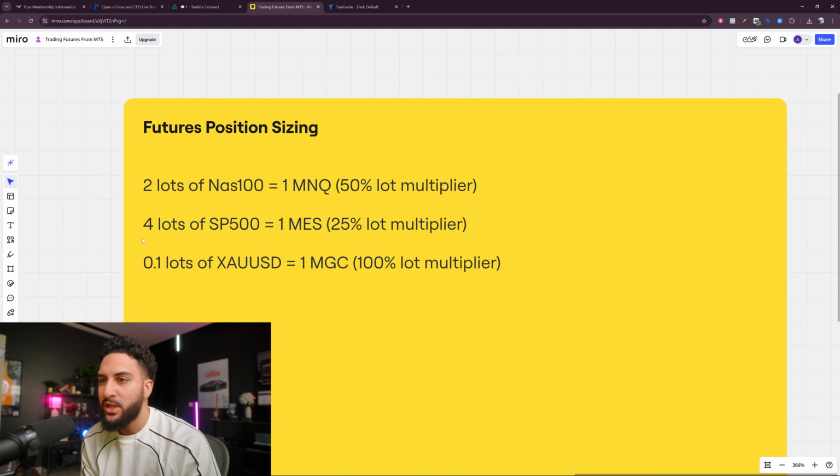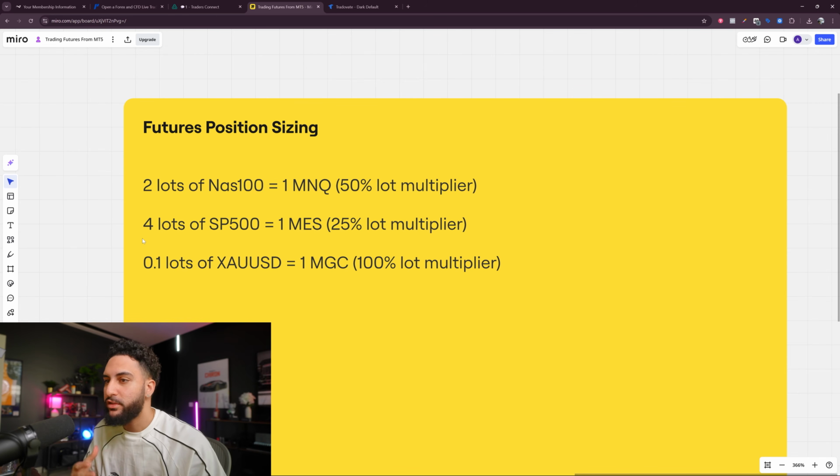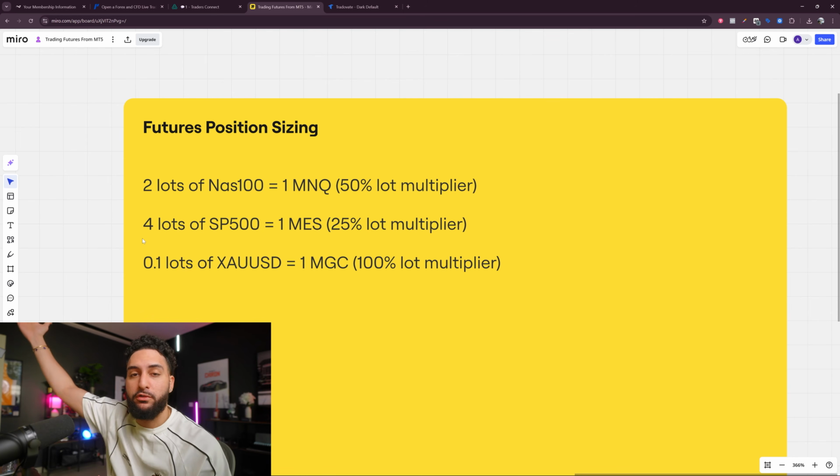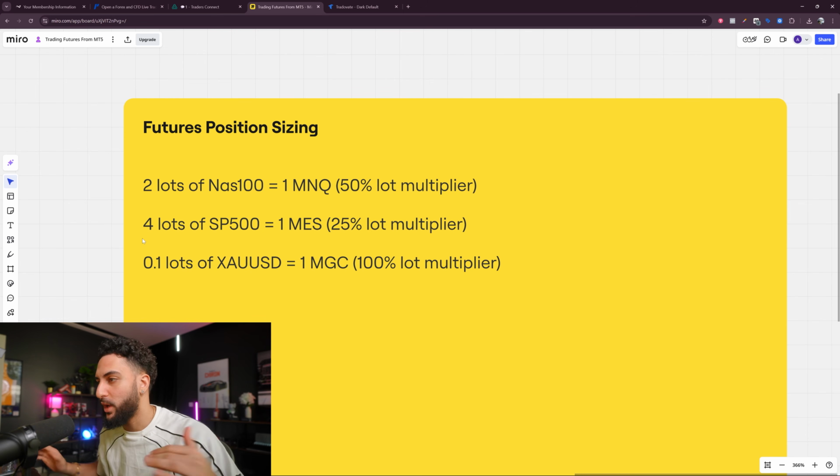Now with gold, I guess it's better because you can start at just 0.1 lots and then go from 0.1, 0.2, 0.3, 0.4, and that will respectively open 2, 3, 4 contracts of GC. So yeah, futures in general does not really favor martingale strategies, but you can still do it as long as it's in full numbers. So it might go from a 0.1 lot over to a 0.4 lot, whatever, but then you're going to have to manage the risk on that.